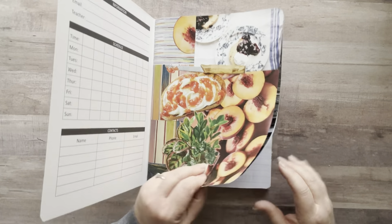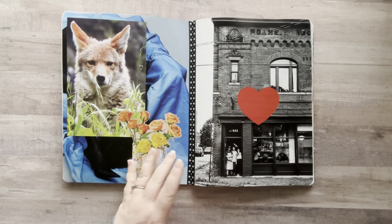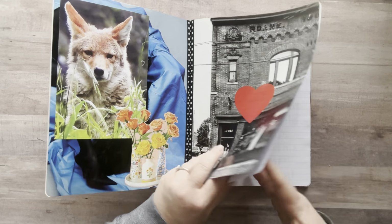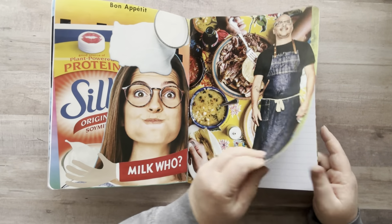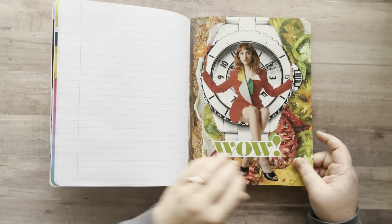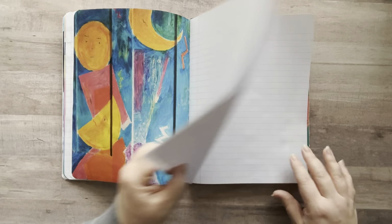What we did today. Well, what I did. Oh yeah, so we started with this. Love it. I will definitely add more to this. I just don't know what yet. And then we worked on nothing here. Nothing here. Okay.